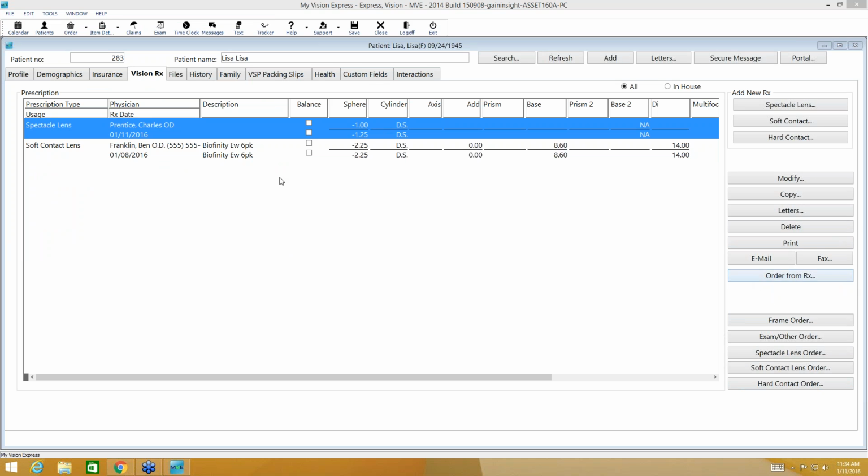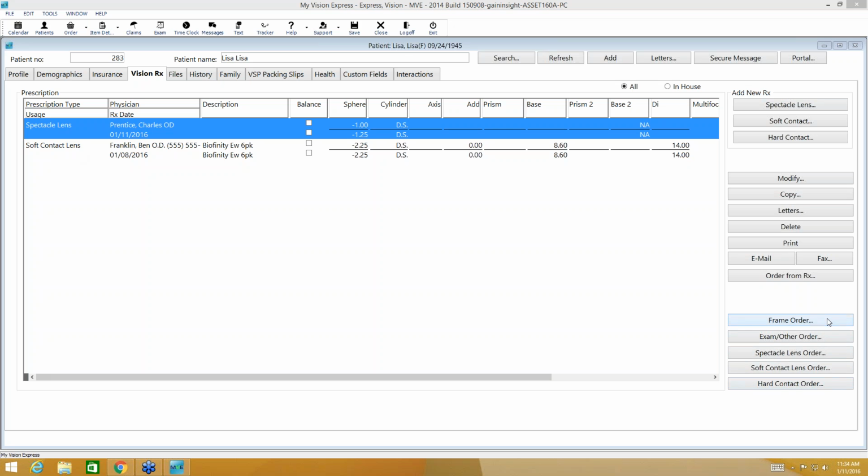When I select the prescription that I'm going to use, and I click order from RX, it's going to take me to an order screen, and it's going to open up the order type based on the prescription type. All right. Down here, you're telling the system specifically what type of order to open.